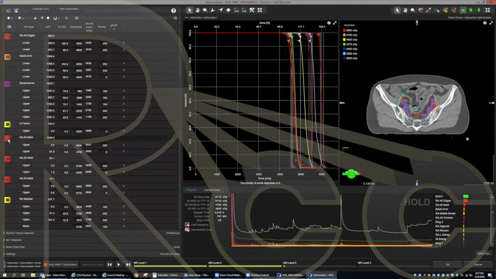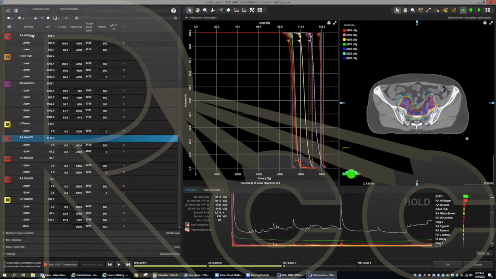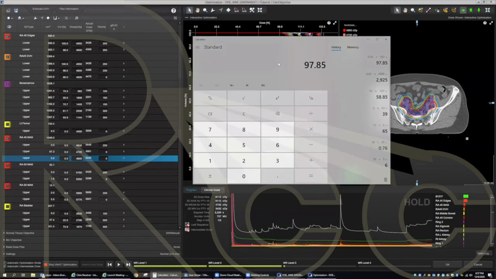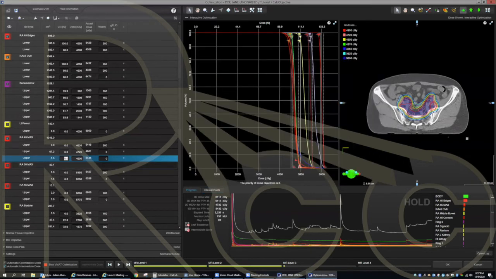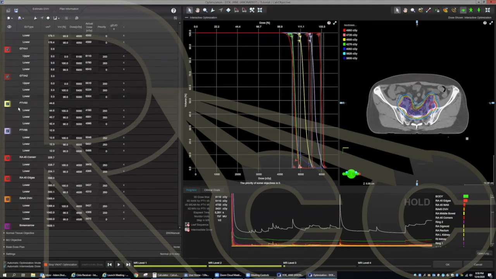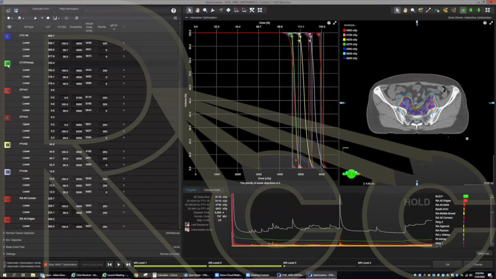My 45 is probably not going to look great. This is, what is that? About 9%. I really want to get rid of these 10% hotspots as much as possible. And it's just sort of a tail through here. So if I turn some of these off, so you can see it better.